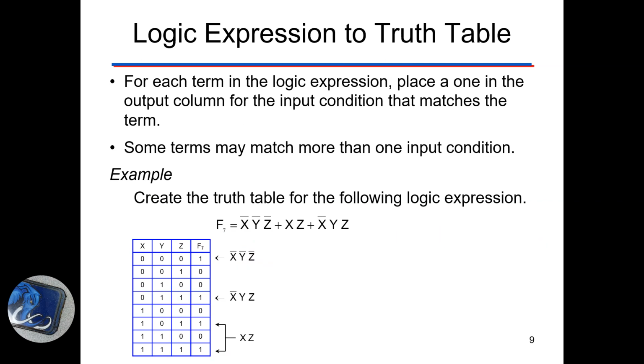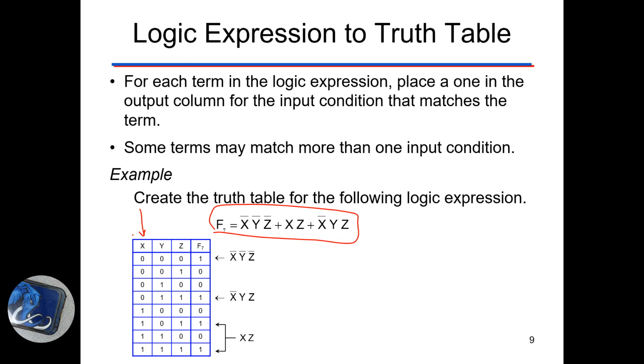Okay. Now we're going to move on and we're going to go backwards. So now what we're going to do is go from a logic expression to a truth table. Not a whole lot of difference. The only difference is that you still have to know what your minterms are. In fact, I think it's easier this way. What you're going to do is be given a logic expression like this, and you're going to find where that logic expression is on the truth table that you're going to draw. So basically, you'll draw this part down here, and then you'll find where each one is.